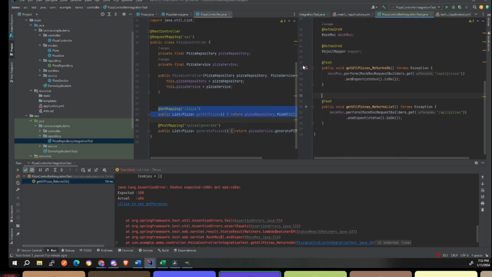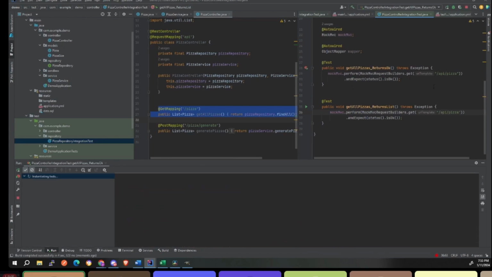Did you fix that other test? I thought you put pizzas and not pizza. Oh shoot, yeah, let's put pizza there. There you go. Thank you. This is why we do pair programming. But it's funny too because if I ran it, it would have failed anyway, so we're good.